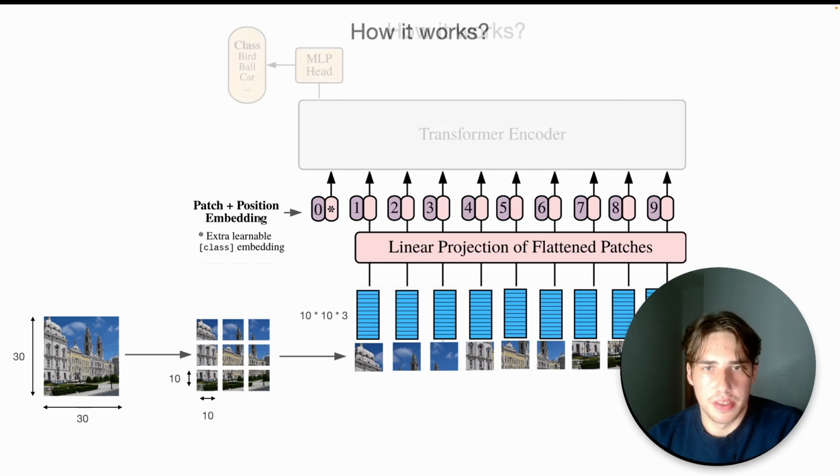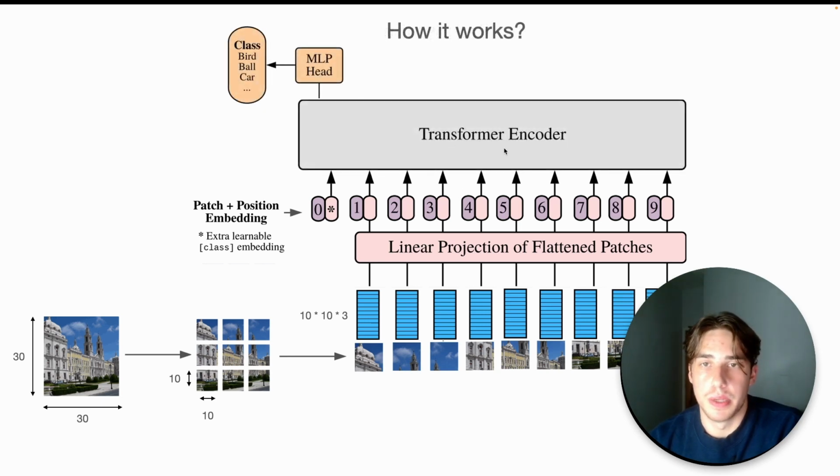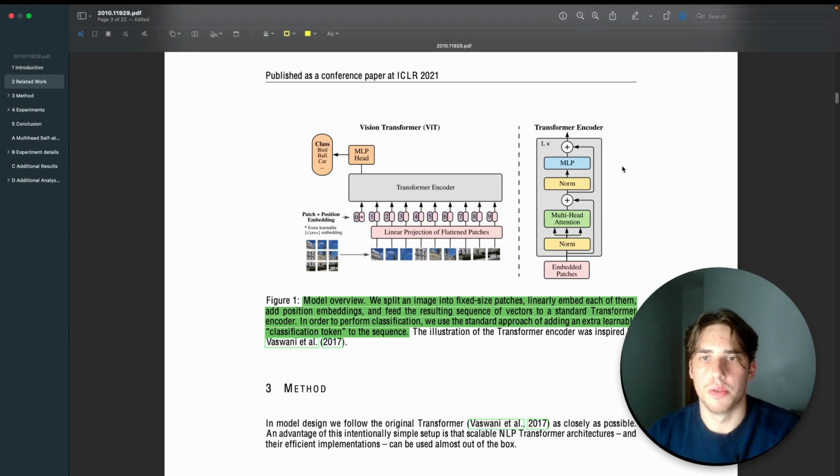But anyway, we just pass these embeddings to the transformer encoder, which is almost the same as the GPT network. We get our classification head, and that's it. So that's a really simple architecture. They also add an extra learnable class embedding, which is unnecessary. I guess it makes sense when you have a network that does different stuff, like classification, segmentation and something else, so the model can distinguish the task it's handling, but in this case it's totally unnecessary. But anyway, just to show you, it's pretty much the same architecture as in the Attention Is All You Need paper. So it's also really crazy that this architecture is so universal.